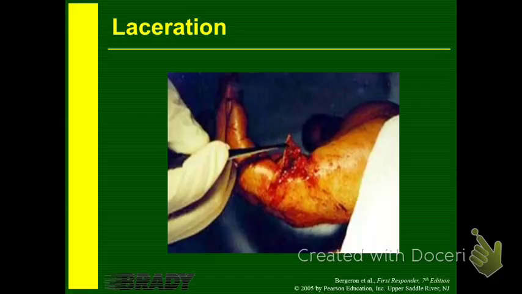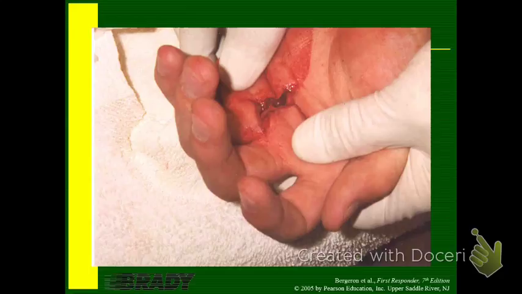When you get to the hand, well, wait, I have a picture of a hand I want to show you. Oh, it's right here. Does that look like a pretty major wound? Yeah. Why? It's deep. It's deep, but what's this right here? Yeah, it's probably a tendon. That little white area is probably a tendon. And how they're going to assess the severity of this is they have the patient do CMS, right? They have them move their fingers. If this patient can't move one or two of their fingers, that means that tendon was involved in that little cut. That's why it severed that tendon, all right? So that changed the whole ballpark.